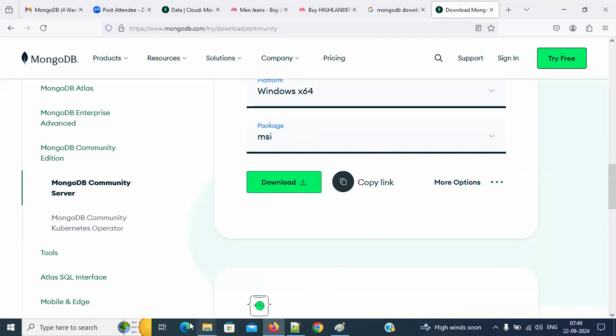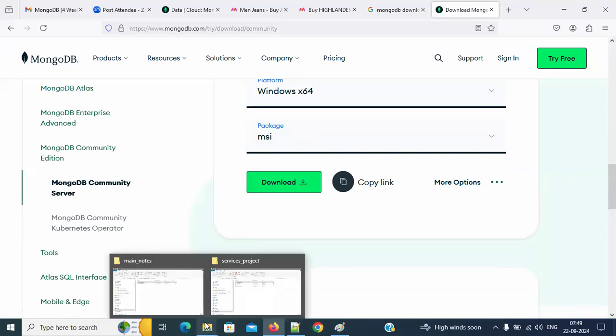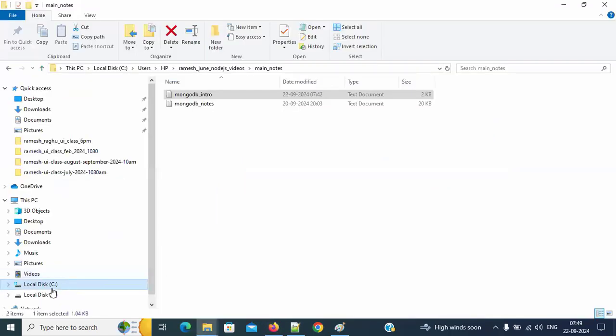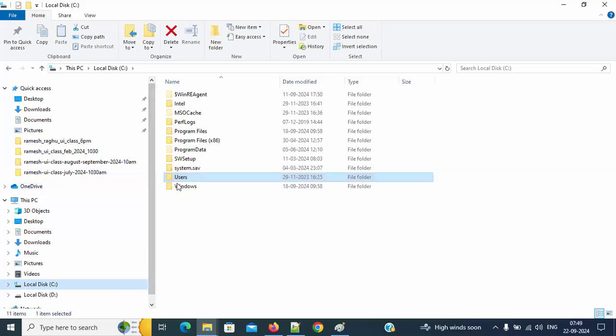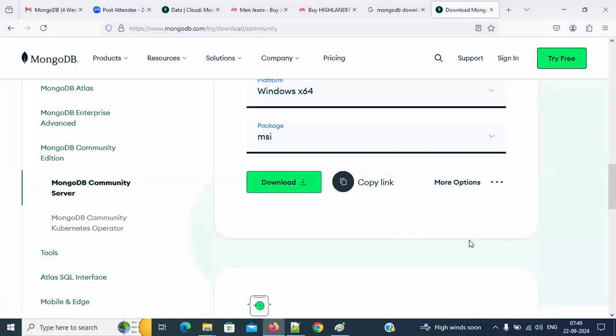On my computer it is not available because I have deleted the old one. Whenever it is installed, we need to go to the C drive. It will be installed maybe in Program Files or somewhere, you'll see that. In the next class, next week, I will show you how to download and practice with MongoDB. Next week onwards, practical things. Today and yesterday were only introduction.